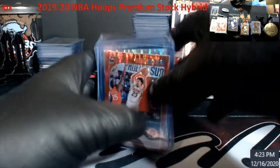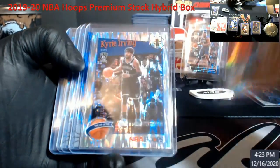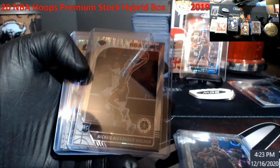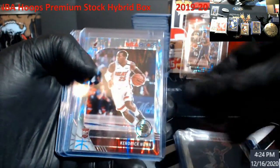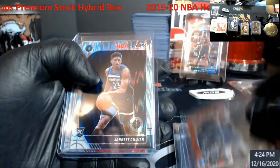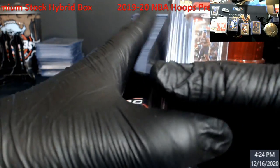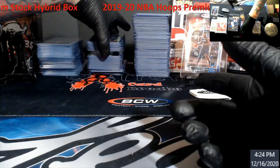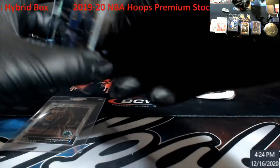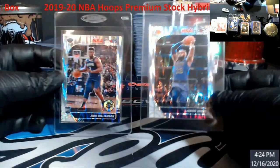So overall, stuff you guys will see in the auction sale: Cameron Johnson, red. Irving tribute. Waiters out of 49, purple. Alexander rookie, Nunn rookie, Justin James rookie, Tyler Johnson red, Thaddeus Young red, Justin James rookie, Jarrett Culver and a Kevin Jelly, or I think that's how you say his name. So basketball has grown up there. Two that will be going off to be graded for sure: Mr. LeBron, who is a little bit crooked in here, and a Zion rookie.